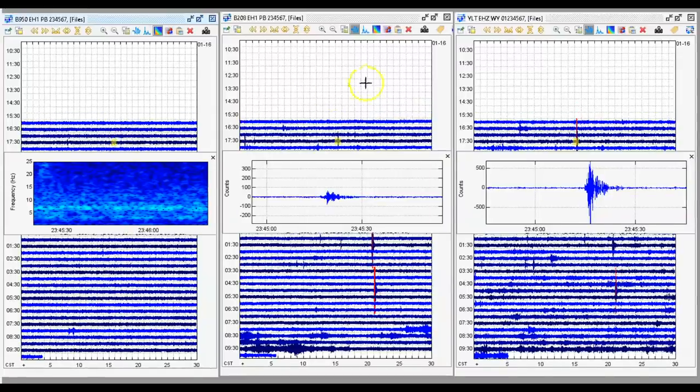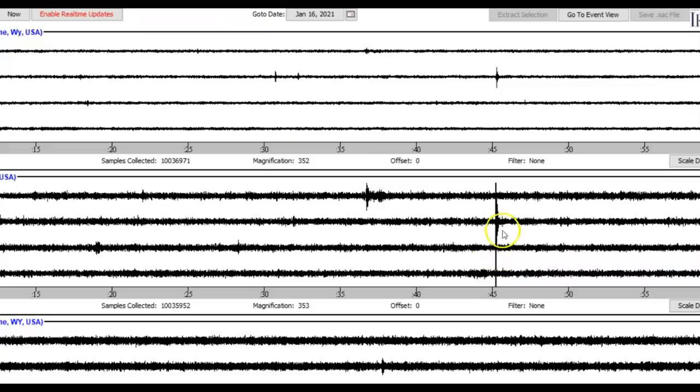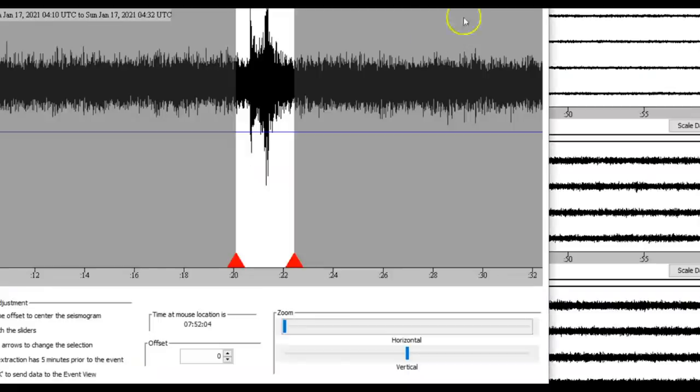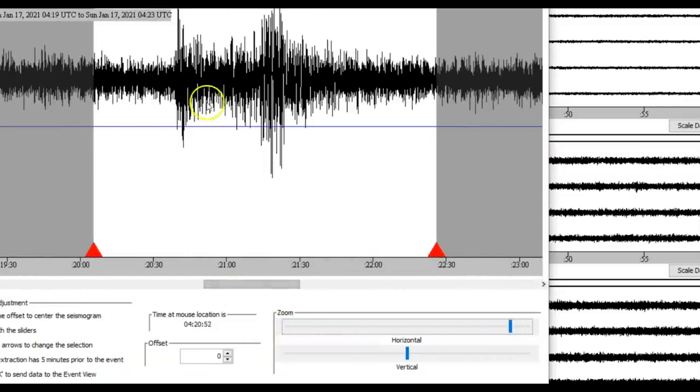There you go — let's take a look at the spectrogram. A little bit more activity at Little West Thumb this time than at Yellowstone Lake. So that would be that earthquake right there. Going back another four hours, there was another one right there. This earthquake was probably Stanley, Idaho — it's got a longer P-wave. The P-wave is the first wave of the earthquake, the rumbling you hear prior to an earthquake, and then the S-wave comes in second because it has to travel around the curve of the earth.